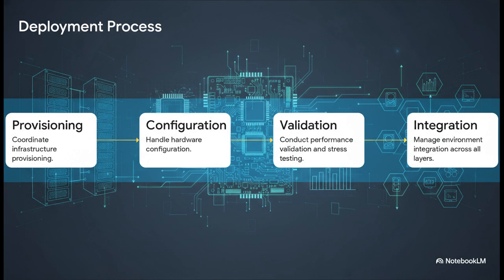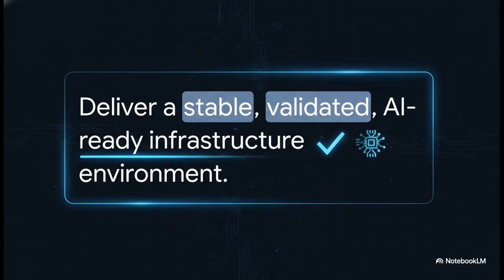And finally, we integrate the new environment with any existing systems, making sure everything's compatible across all the layers: compute, storage, and orchestration. And the result of this whole methodical process is a stable, thoroughly validated, and production-ready infrastructure environment, one that's been engineered specifically for that target AI workload.